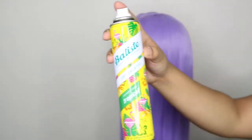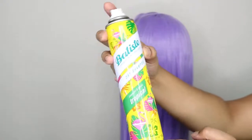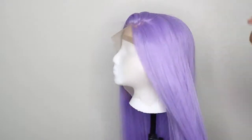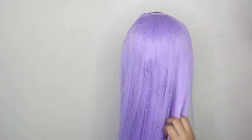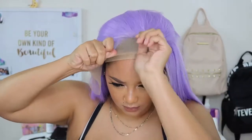Now, also, I noticed there's a little bit of shine, so I took some dry shampoo and sprayed that along the synthetic unit. If you have a darker unit, I would suggest using a brown tinted dry shampoo to avoid any type of white casting over it.